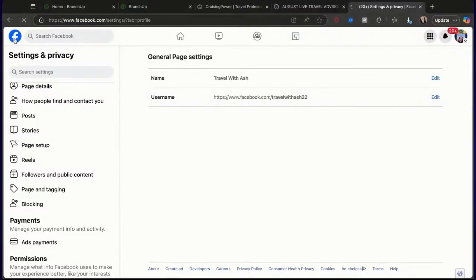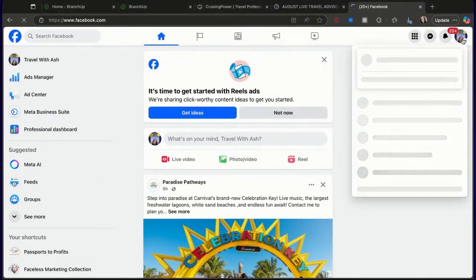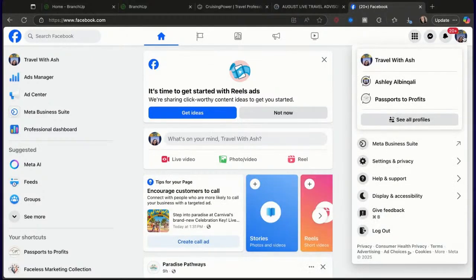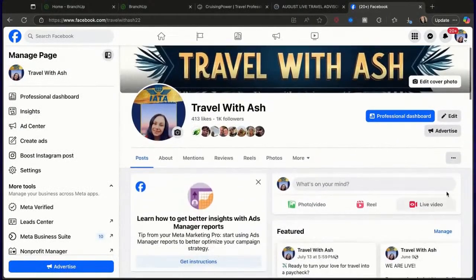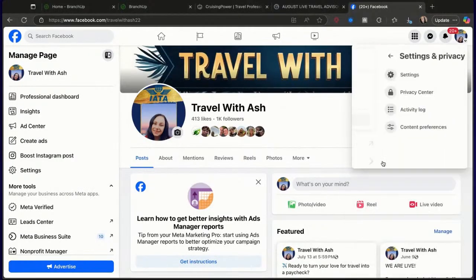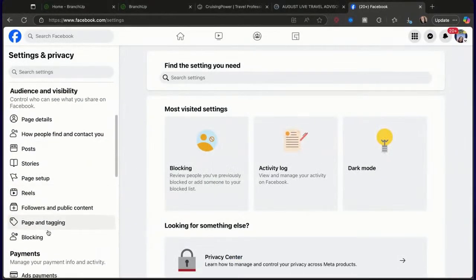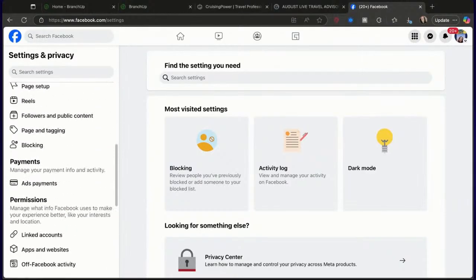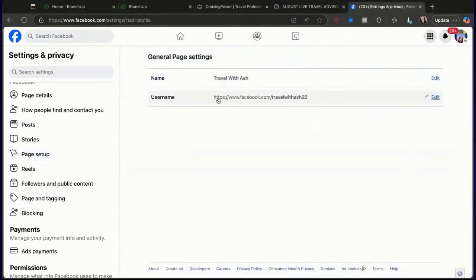So let's go through it one more time together. I'm on my business page here. Once it loads, there we go. We're going to go to the part on the page itself. You're going to hit this side part right here. And I'm going to make sure it's under settings and privacy and then settings. From there, you're going to scroll down to the part where it says page setup. Where'd it go? Page setup. From there, you're going to have all of the different things and then username here.